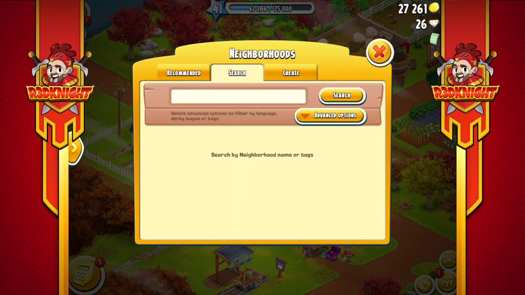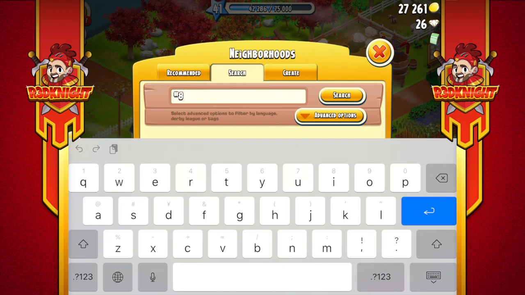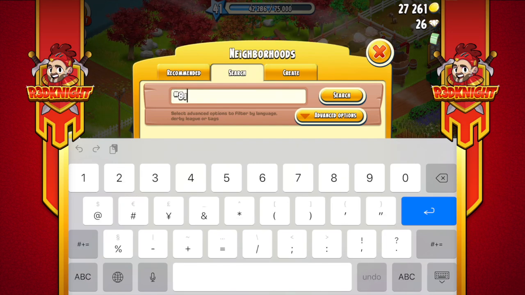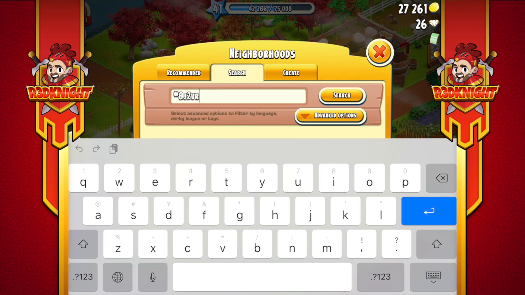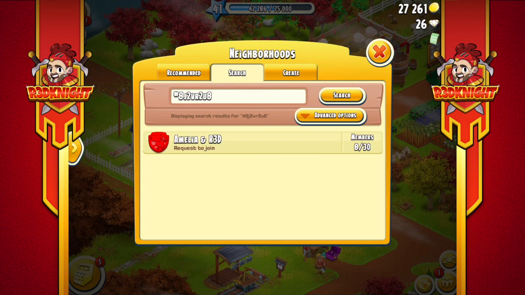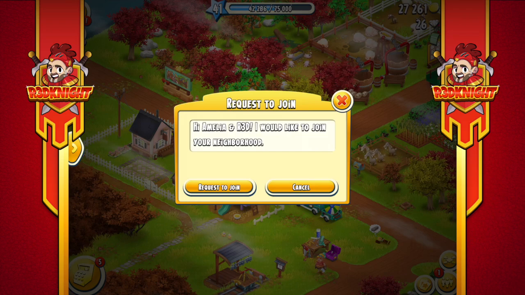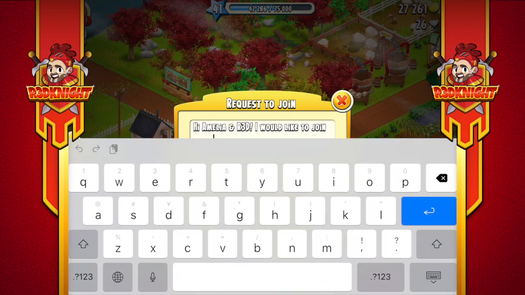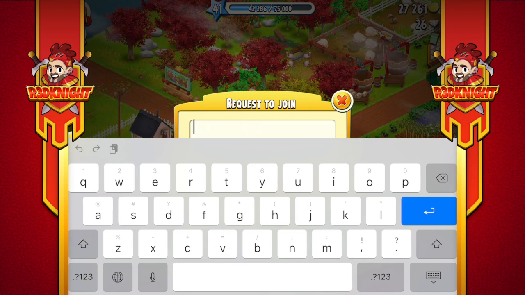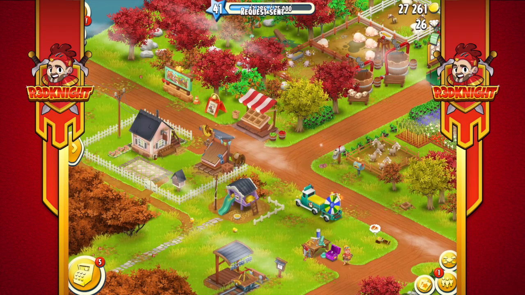We come on down, we do the search again, we go back in. So hashtag 8J2 and then VR. Okay, 2U and then 8. And then just search on that one, Amelia in red as well. Request to join on that one. And this is my level 41. Just change the message. My level 41. And request to join. That request is sent.